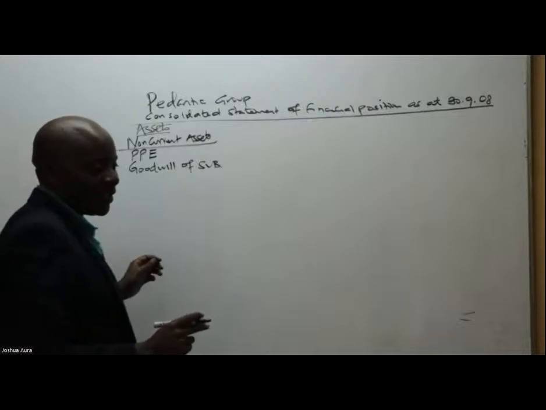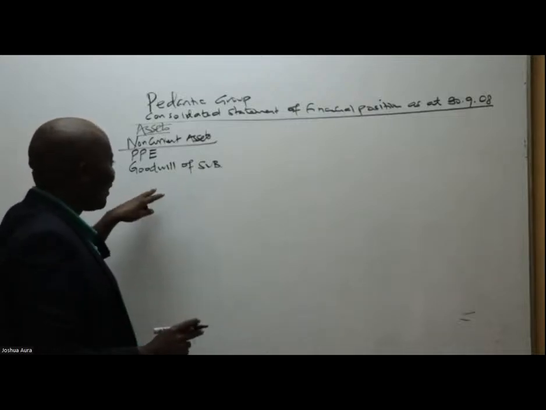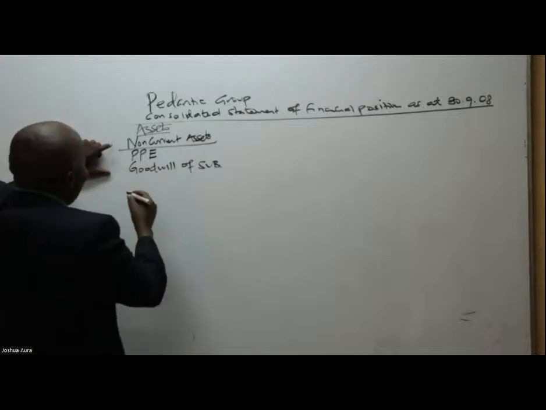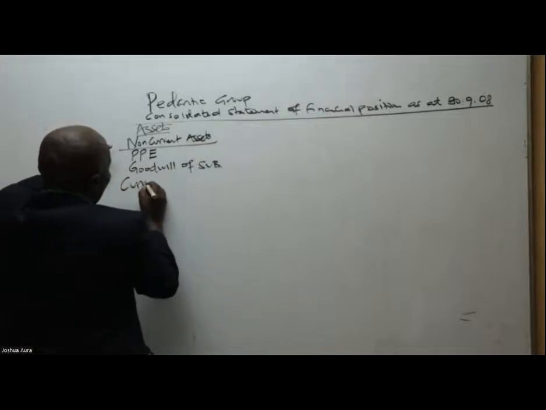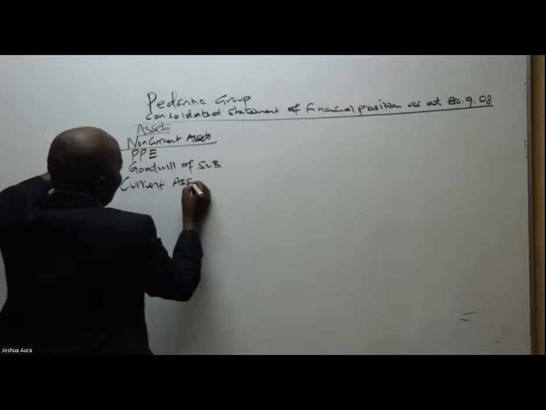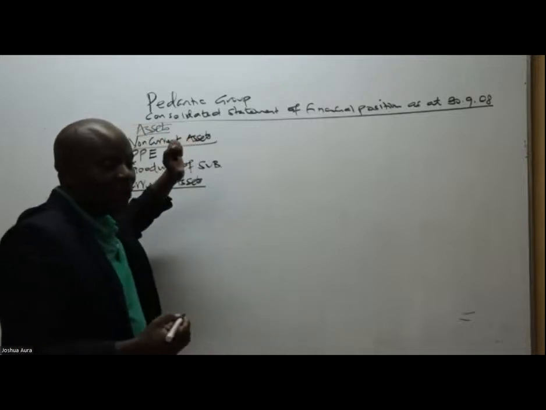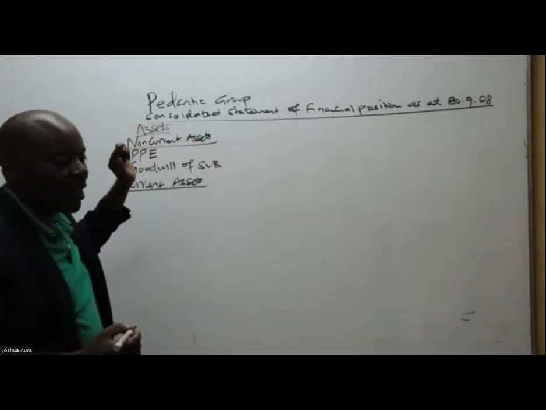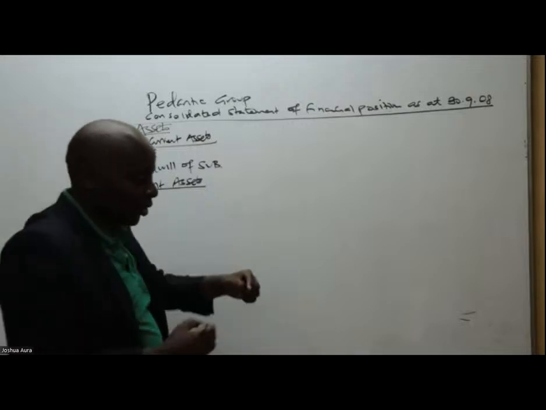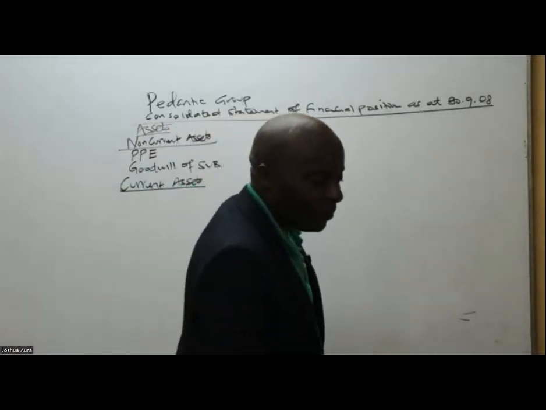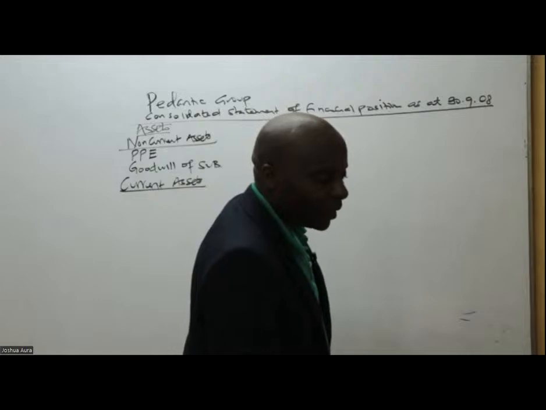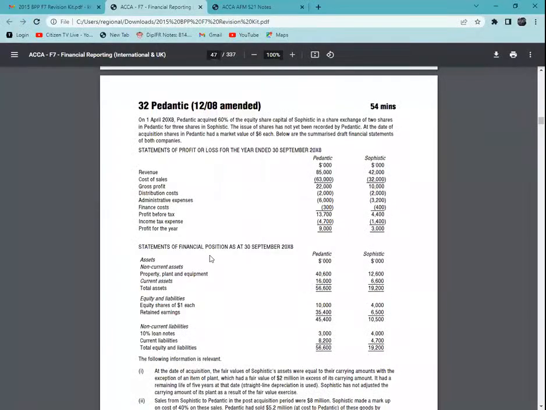So, ladies and gentlemen, I'm just trying to copy the general structure. The next thing they want me to capture here is the current assets. Under current assets, I'm looking at things like inventory and cash. I'm reading everything as it has been structured by the examiner. This examiner even simplified the work for me. He put all the current assets as a lump sum.